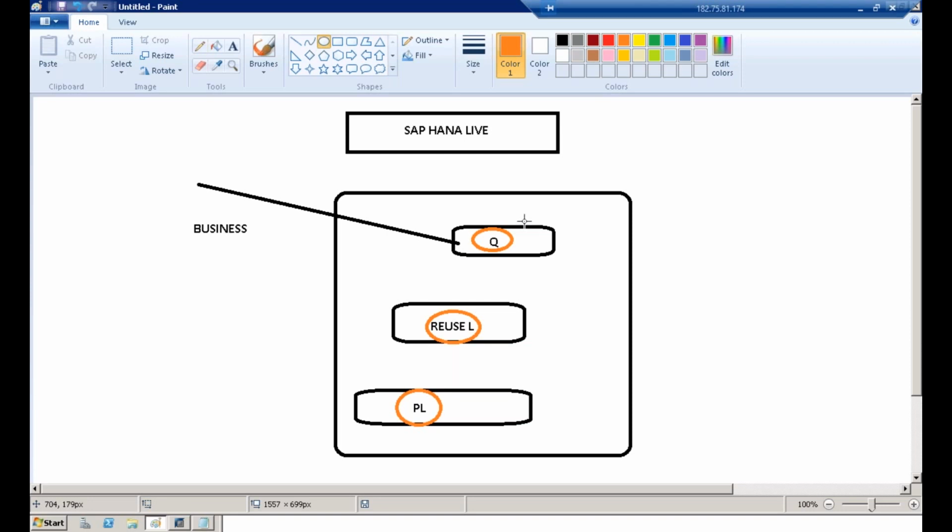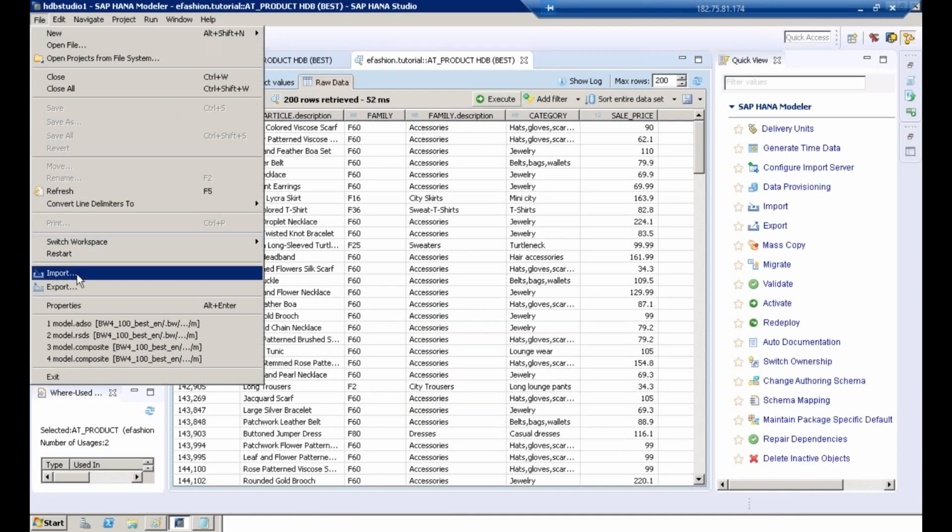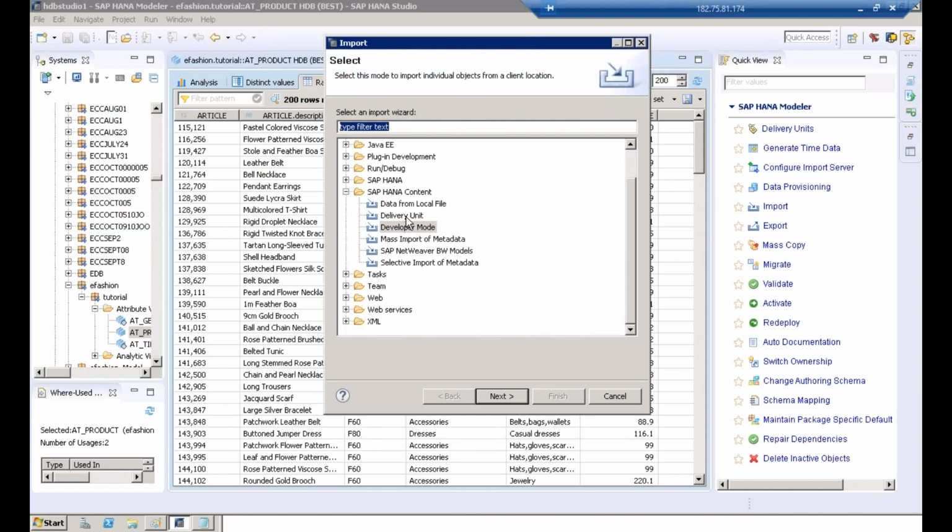Once this is done, in order to import these views onto the system, we need to go to HANA Studio and click File. You have two different modes to import. One is using a delivery unit, if you have a .tgz file. If you would like to select individual objects, then we need to go for developer mode.